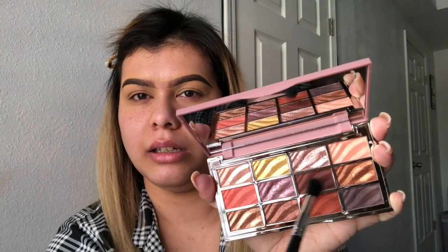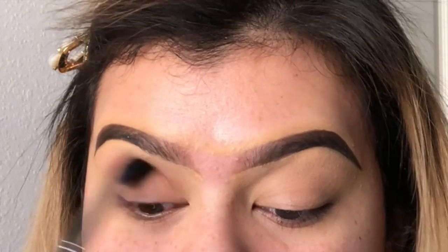Okay, now I'm gonna go in with the Morphe M532 brush, which is this one right here. It's just a large fluffy brush. So I'm gonna go in with this shade here. It's like a maroon, but more of a brown undertone. And I'm gonna go in lightly because, like I said, this palette does have the pigmentation, so I'm just gonna go in lightly first.